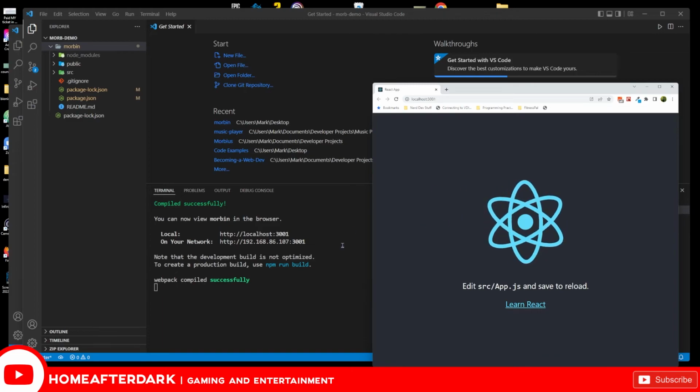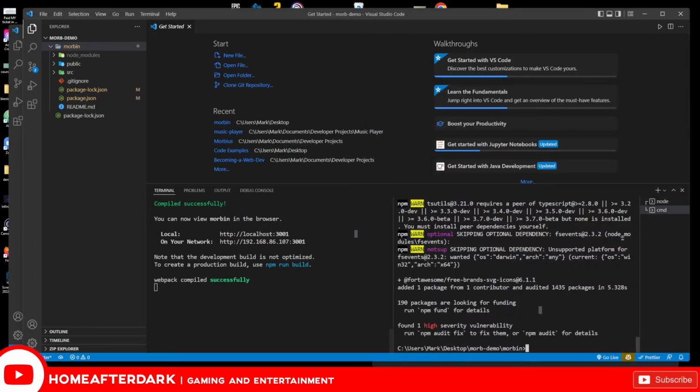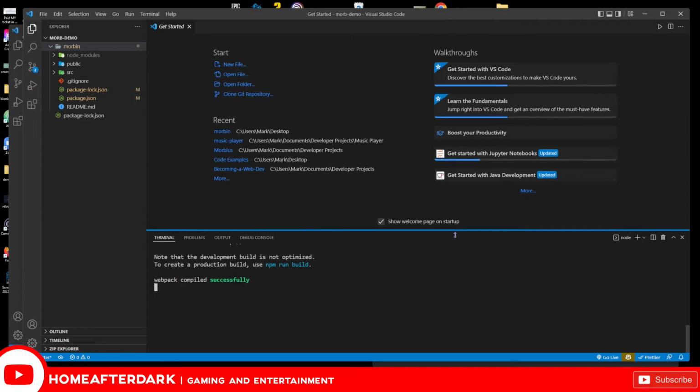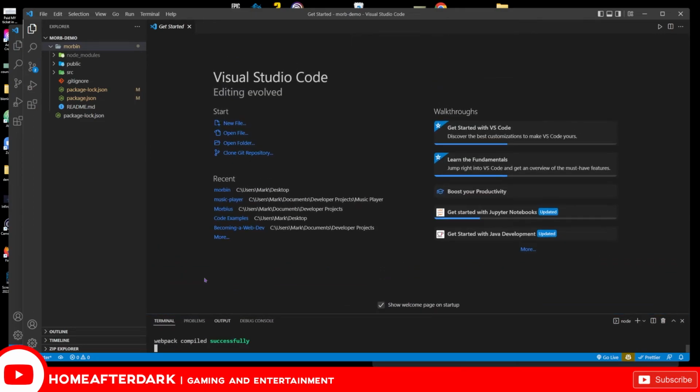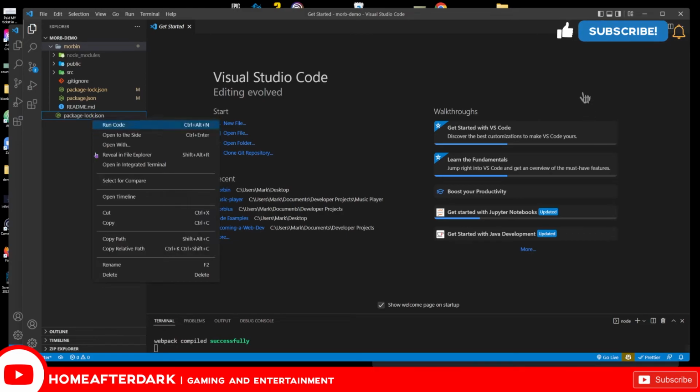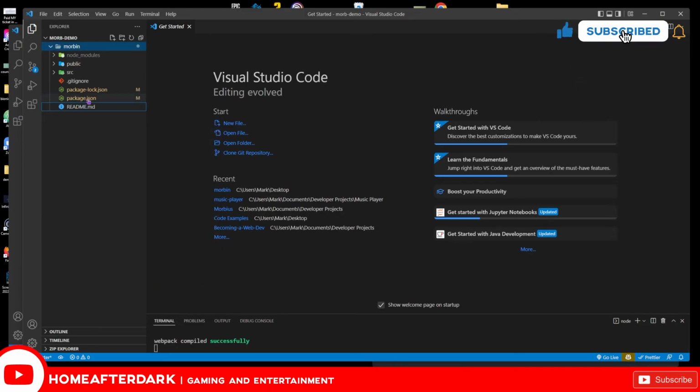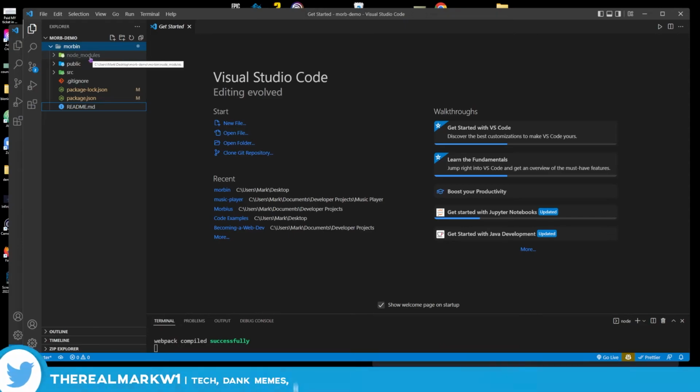I still have my React app here going. What I'm going to do is close this out. You don't have to if you don't want to, but I'm going to go ahead and do it. I'm going to bring this down because we know everything is running. And I'm still going to delete this on the outside. There we go. And so we have our React application right here. All that stuff that we downloaded is stored in here in node modules. You will probably never, ever need to go in here. The only time I can think of you'd ever need node modules is if you need to delete it and then reinstall everything. That's typically how it goes.